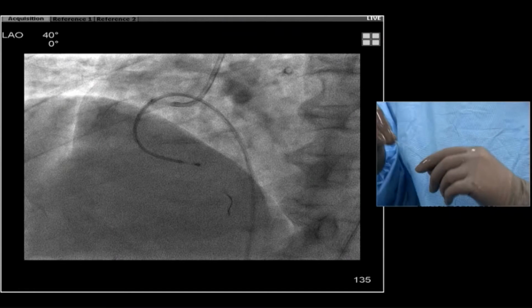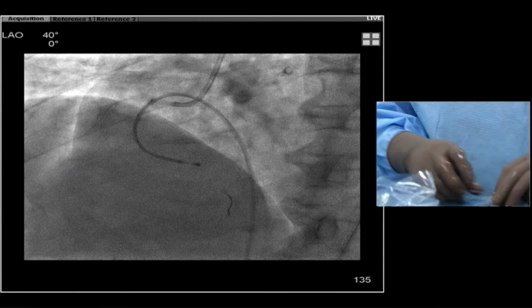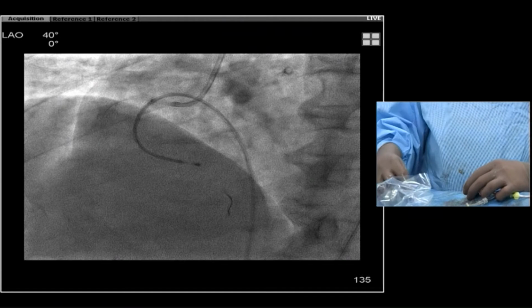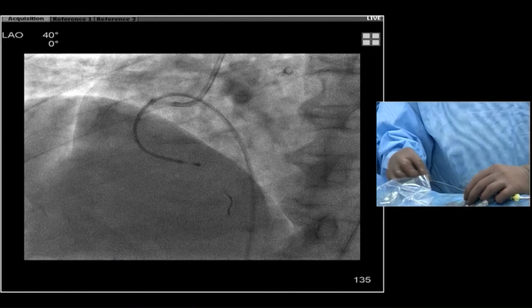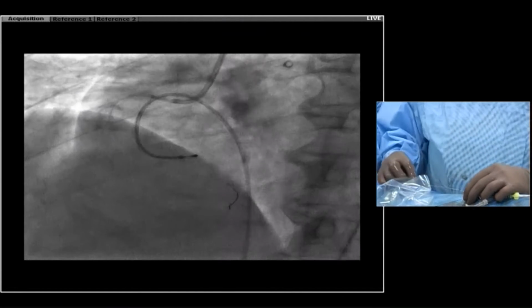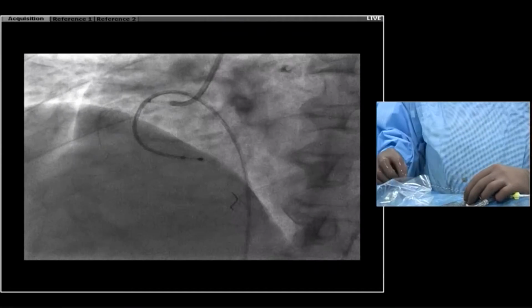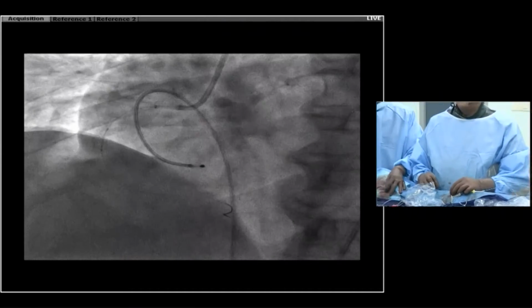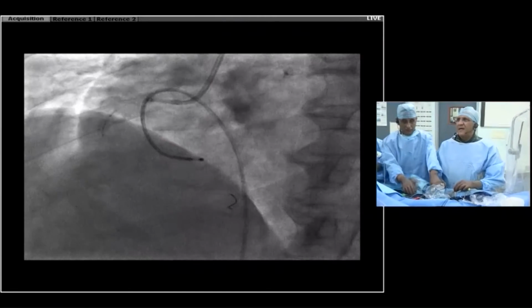I mean, for me, for cost efficiency, with laser already used and rota already used, I would try to avoid using the IVL if I could. But the truth is that it might be more dangerous to go up to 26 atmospheres or more with an NC. You have a lot of OPN experience. What would you do in this case? Would you use that instead of IVL?